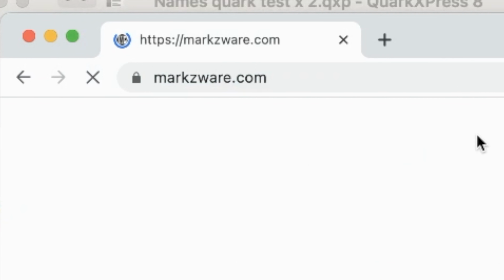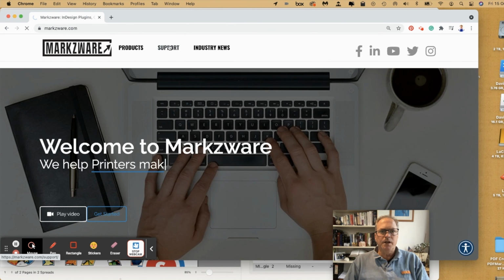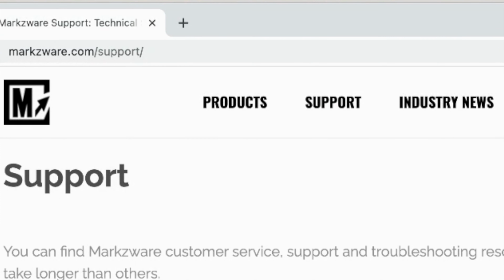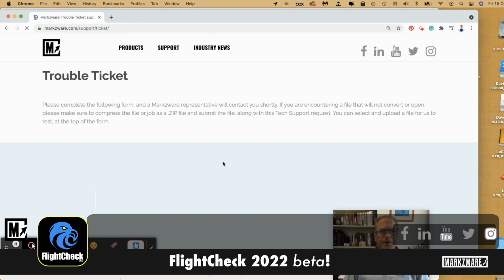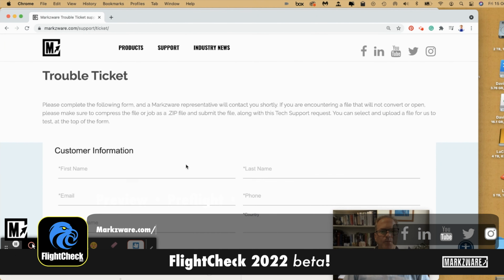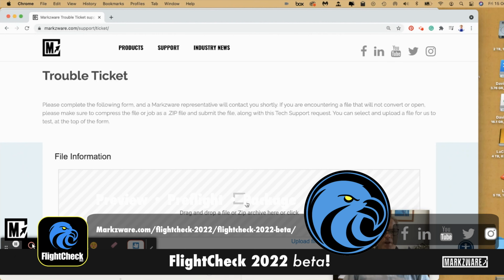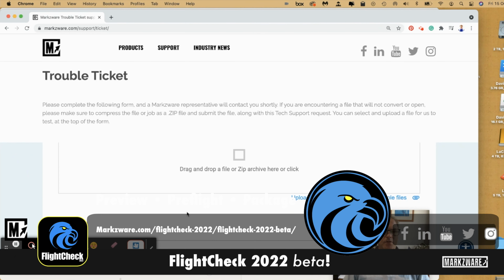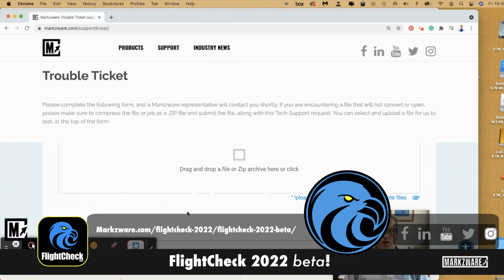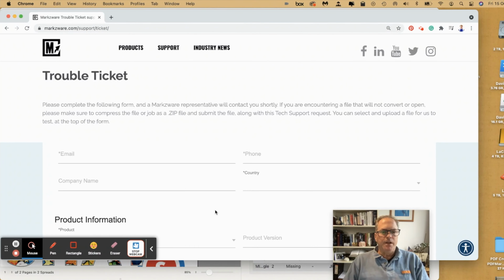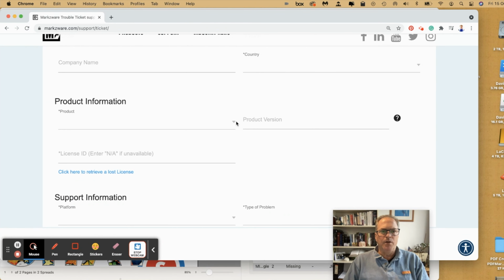You go to marksframe.com. Please send us your data feedback under support. You got to click on support one time. And it'll bring up this and choose trouble ticket. When you go to trouble ticket, you can fill in a report right here, and you can actually attach a document, just drag it right here, and give us notes on what the problems, or problems particularly are. So this way we can, actually, help you a lot better and know exactly what's going on.